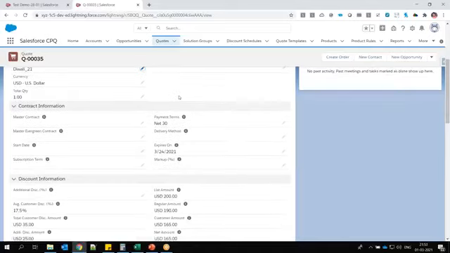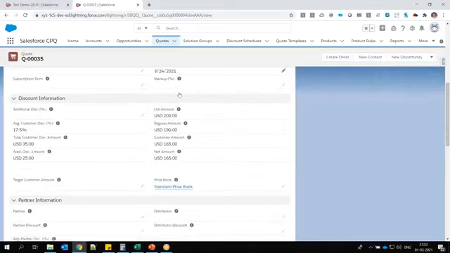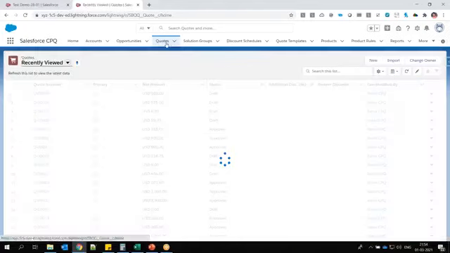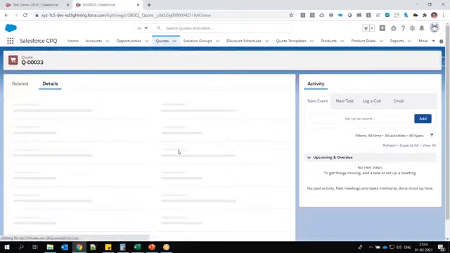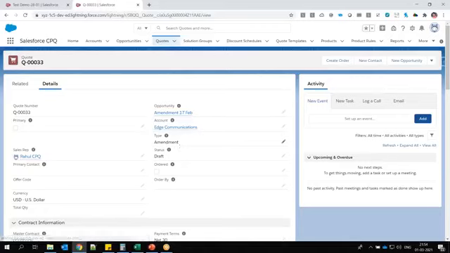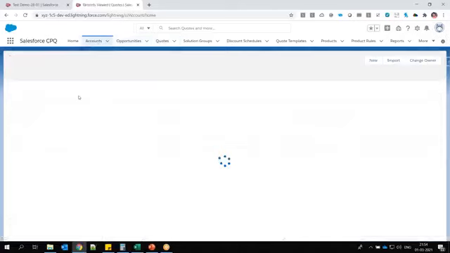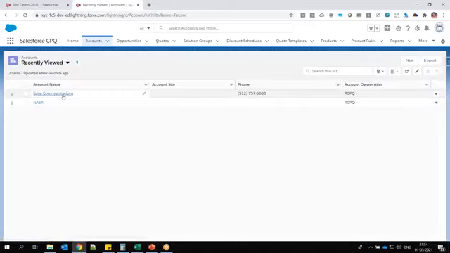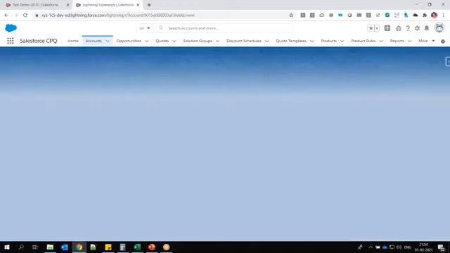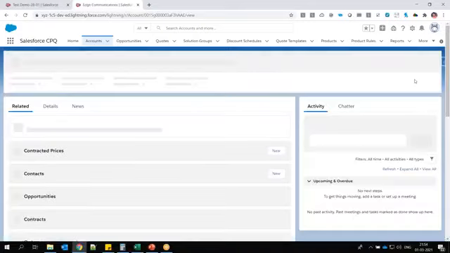So let me go to another quote. Maybe this one. This is an amendment or renewal. Let me check. Otherwise, let's create a new one. This is an amendment. So let me create a new quote just to test this functionality, because we discussed multiple things of discounting: option discount, partner discount, distributor discount. So that will create multiple issues there. So let me create a new opportunity from here.